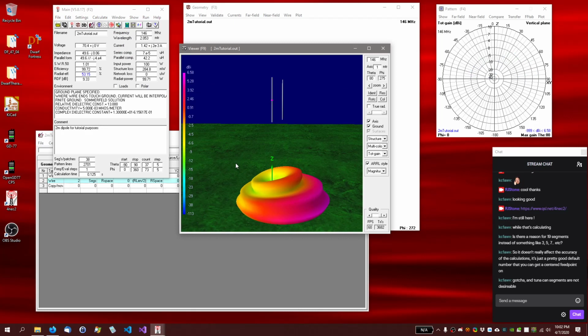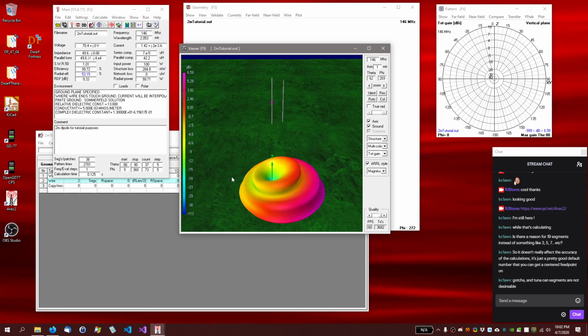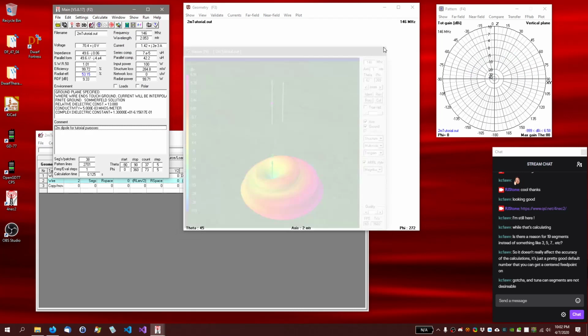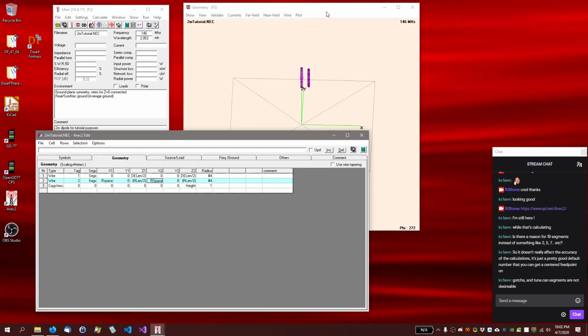We didn't really improve the front to back ratio or anything like that, but you can see that just adding something like a director or reflector can change the feed point impedance quite a bit.